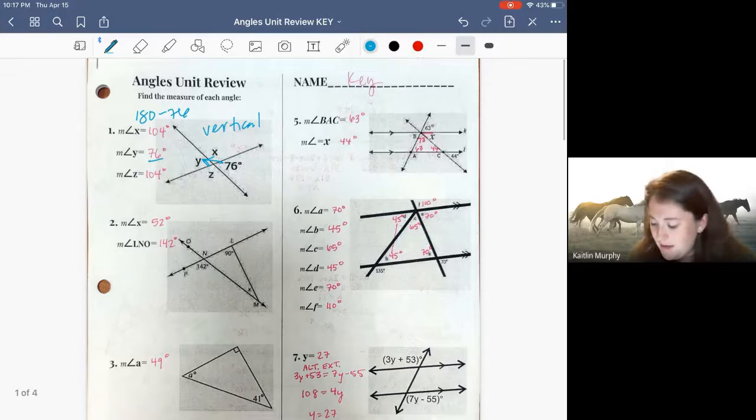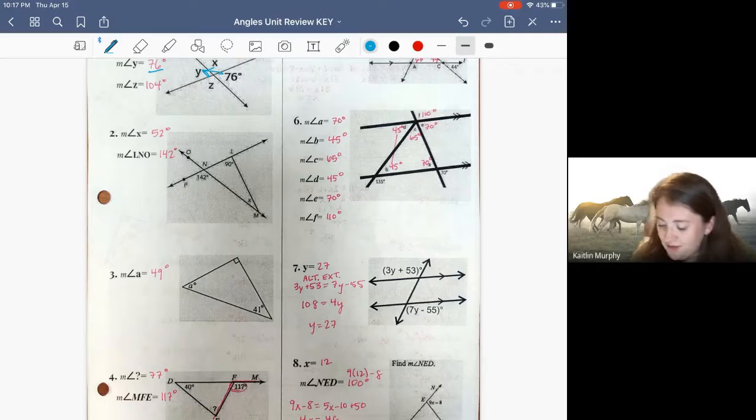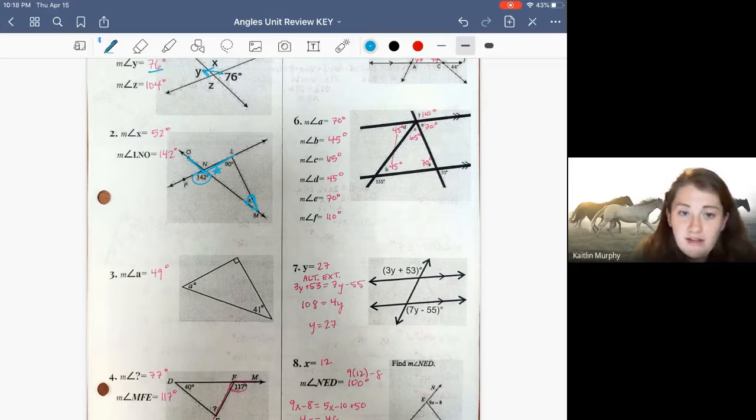On number 2, we have a couple more angles. We're looking for the measure of angle X. Okay, so that one down here. And we're looking for the measure of angle LNO. LNO, like this. So LNO is a vertical angle of this one that's labeled 142. So we know that one's 142. Once we know that's 142, we can get this inside measure of angle MNL. That I've got there is going to be supplemental to that 142, right? So that's going to be 38 in there, I believe. And then this entire triangle needs to add up to 180. So 180 minus 90 minus 38 leaves us with 52 degrees for the measure of angle X.